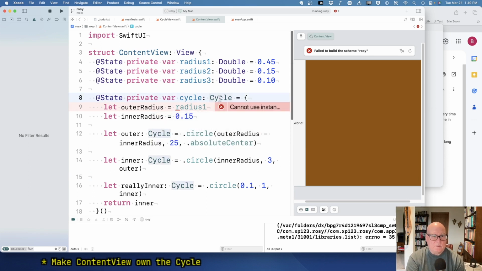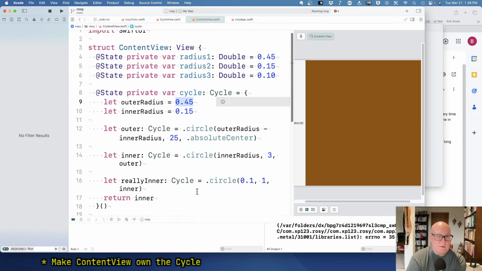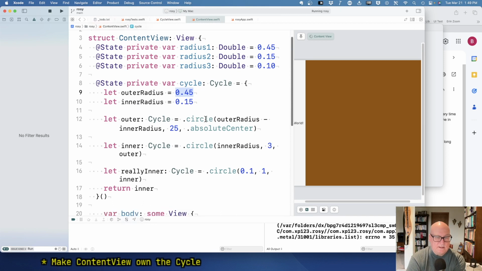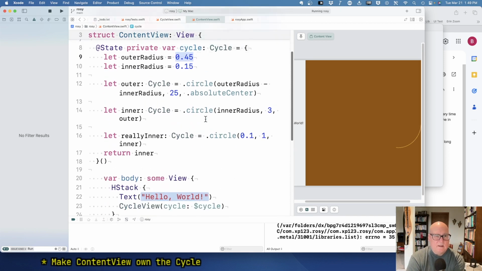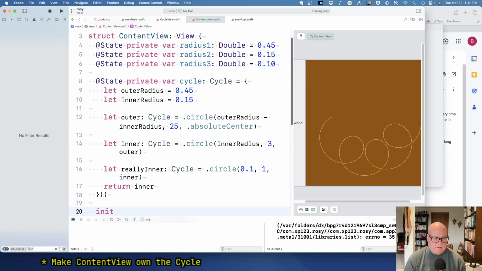Okay, so I think what I want to do, let's put that back till we're ready to switch. What I want to do is give an init. Well, what I really want to happen is if you change these values, yeah, I think I can do this with an init.